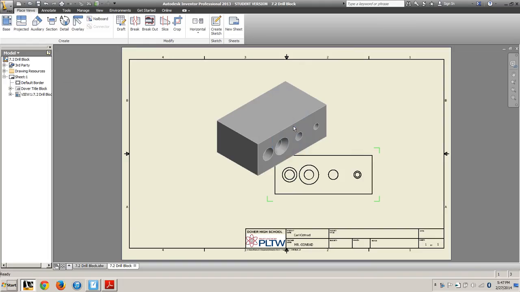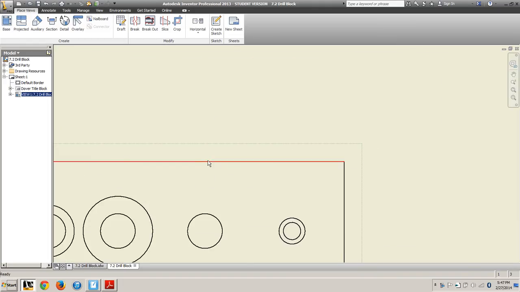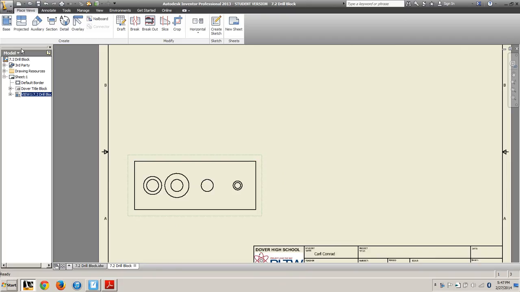Rather than do a bunch of projections, all we really need to do with this block is a section view. You'll notice up here we have some of the other views for doing section, auxiliary, and detail views. So let's do a section view.